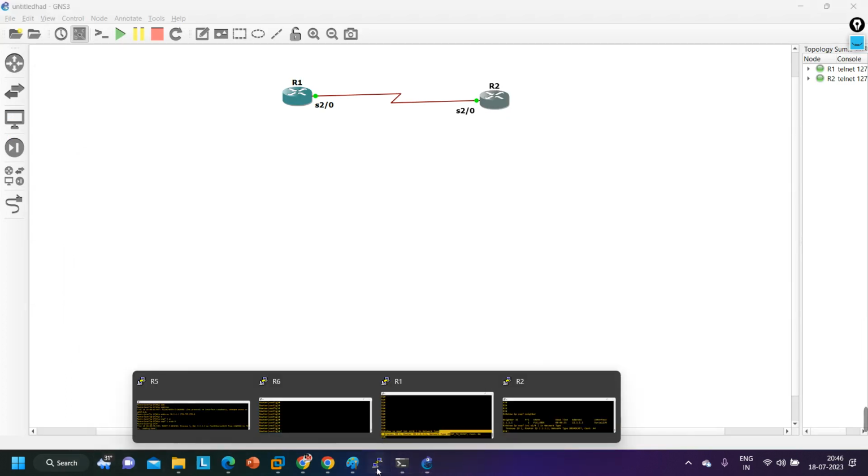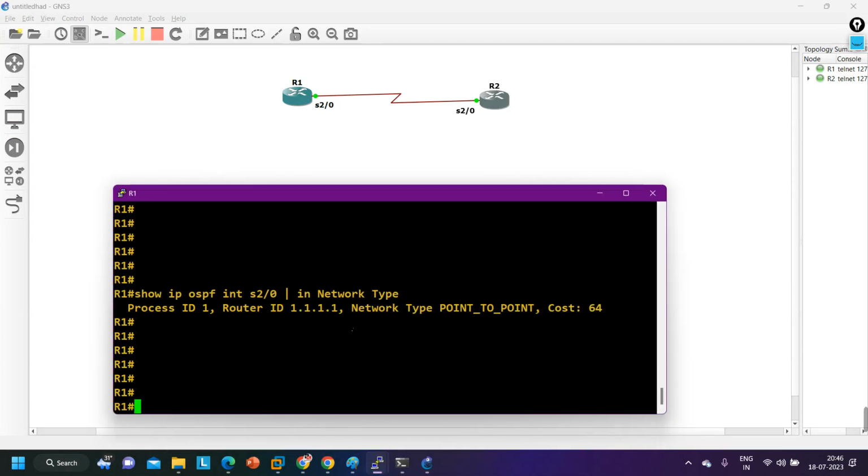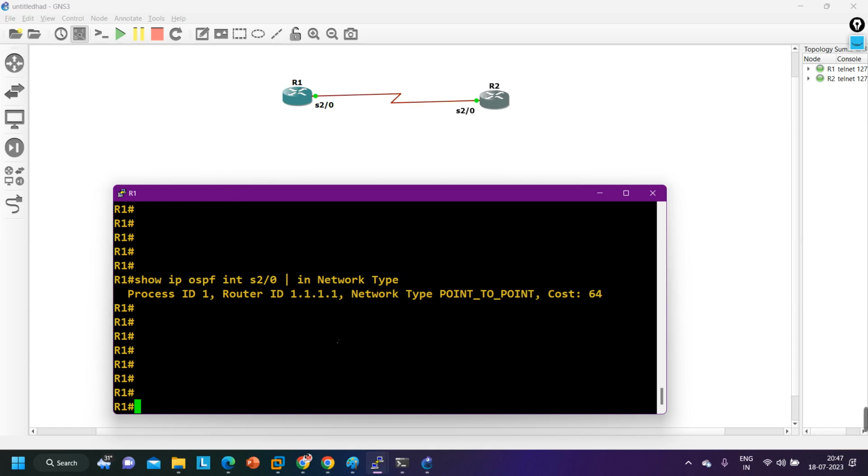On a serial link it is clear that we don't need to change the network type, because by default the network type on a serial link is point to point. And we cannot use a serial link to connect a router with a switch, because a switch is a multi-access device and a serial link is a point to point link. So whenever you need to connect only two devices together, you can use a serial link. We are using serial links to connect routers only. Done.